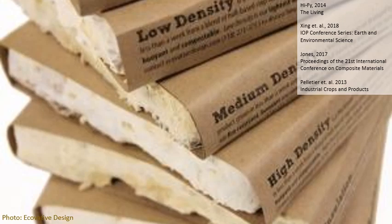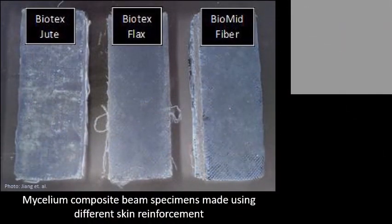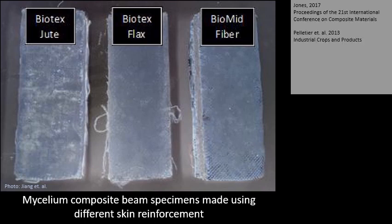Studies have also found that mycelium composites are effective as thermal insulation as well as fire and sound insulation. Mycelium can make a lightweight packaging material and is already being used by some companies. There are multiple approaches to creating mycelium composites. The substrate they are grown on can affect the properties of the composite — for example, adding waste glass to increase fire resistance. Different organic substrates produce different sound-absorbing qualities and surface textures. Using reinforcement, such as sandwiched fabrics or bioresins, can also affect the strength of the material. While most mycelium composites are grown to the shape of their container, other approaches such as 3D printing have been successful.